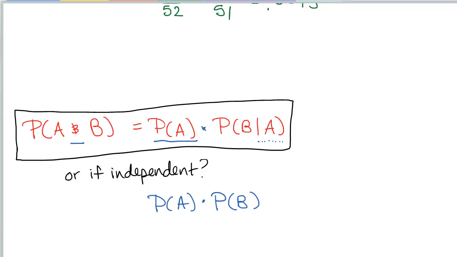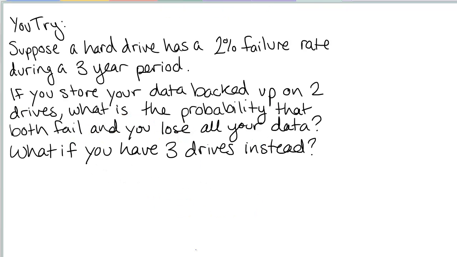Going along with this, this is pretty important when we're talking about choosing samples, so make sure you watch the next video about independence and sampling. Okay, to finish up, we have a problem for you to try. Go ahead and read this through, figure out how to compute this AND probability, and I'll see you next time.